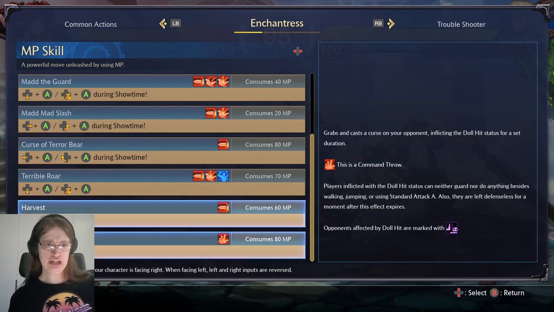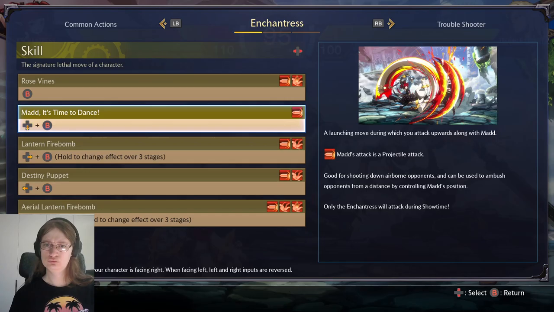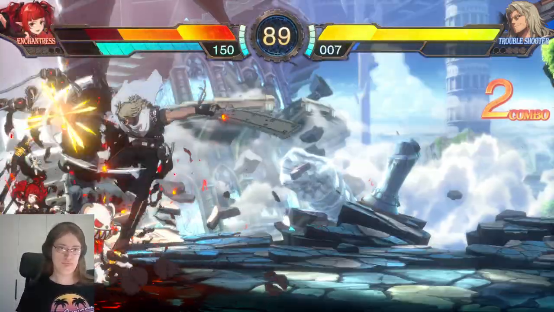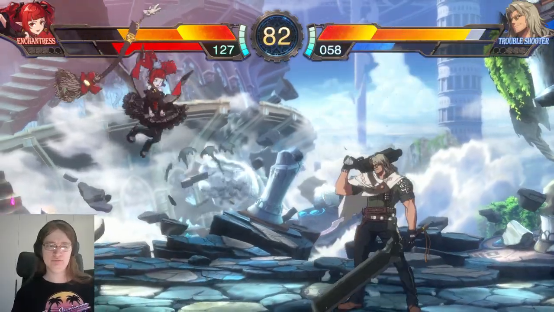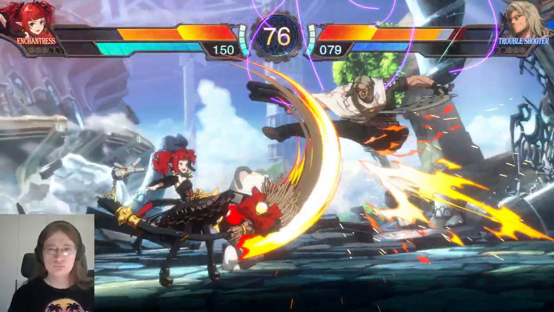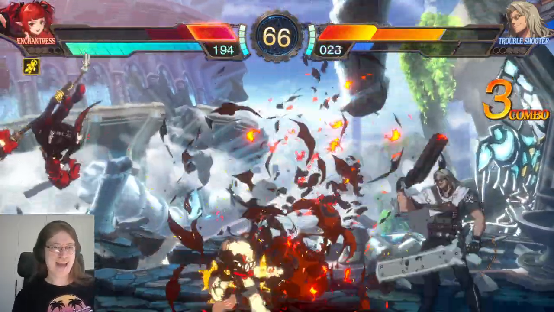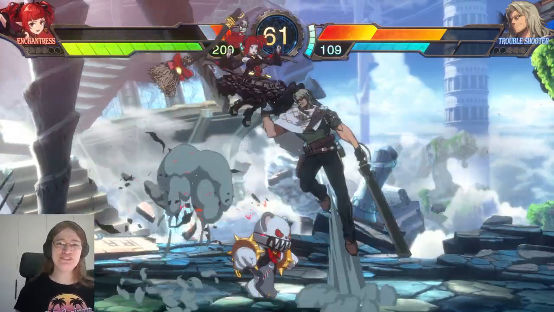So can I not move during showtime? Am I stuck stationary? How does it work? Okay, no, I think we both move. Yeah, we both move together and both attack, I think. Okay. Ow. Okay, my range is not very good on that. I wasn't sure.